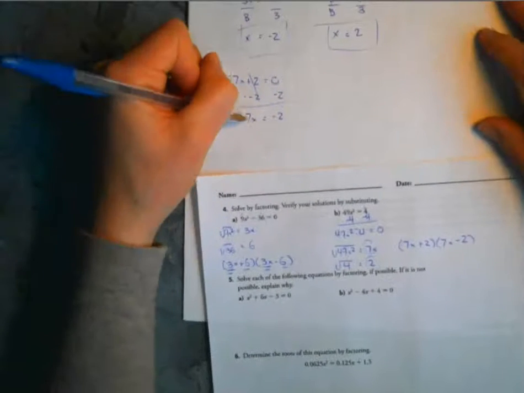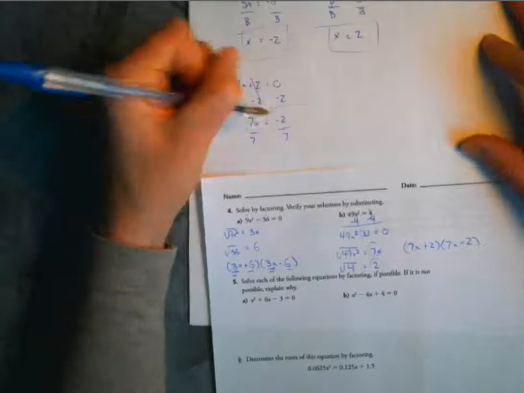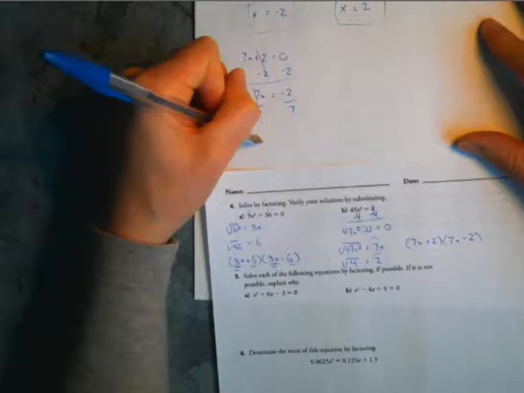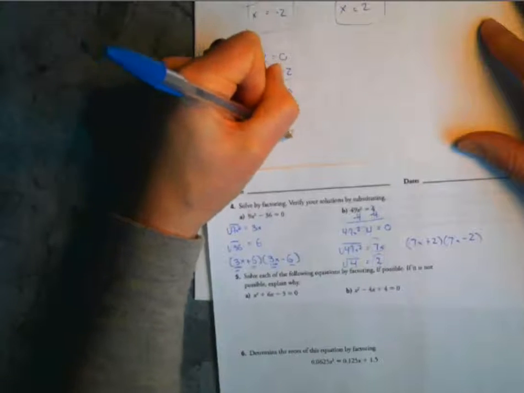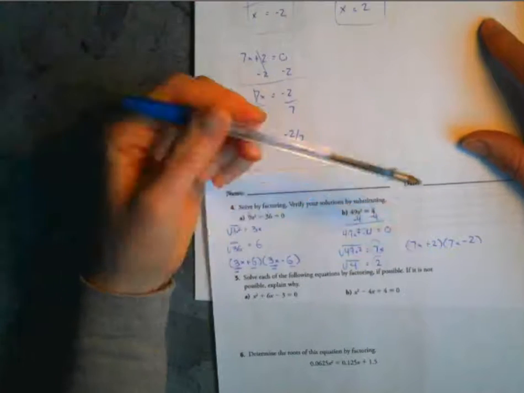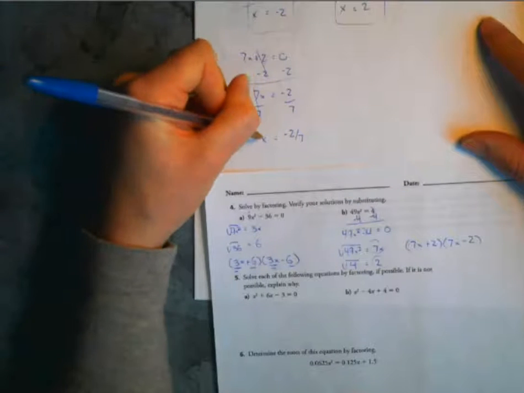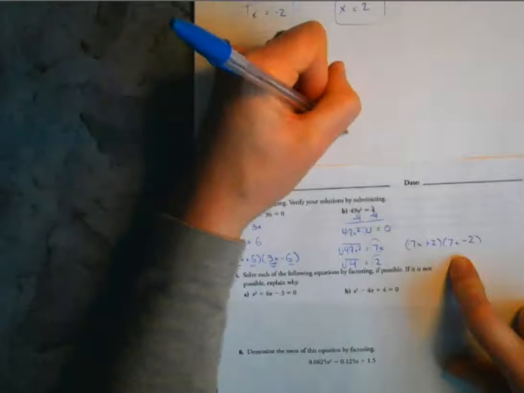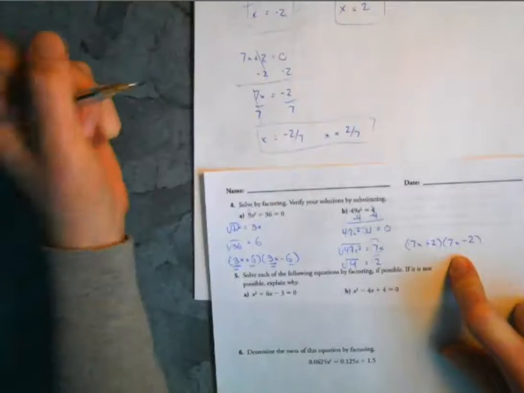And then we have 7 times x, so we want to move that away by dividing it. And then we have to do that to the other side as well. So now we're left with 7 divided by 7 is 1 times x is x. And then we're left with negative 2 over 7. Okay, now in a test situation, I would want you to show me both, but for this one, I'm just going to tell you that because we have the exact same setup, the other x value will be the same but positive, so 2 over 7. That'll save us some time on the video.